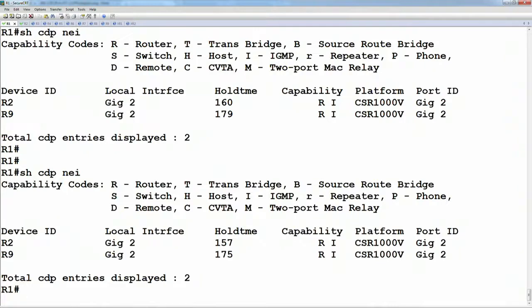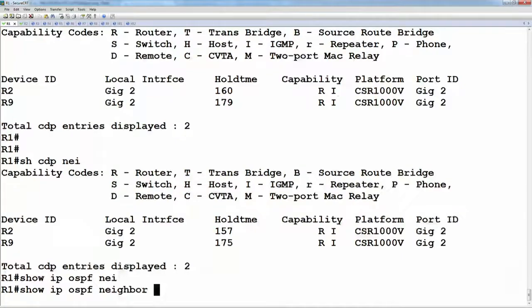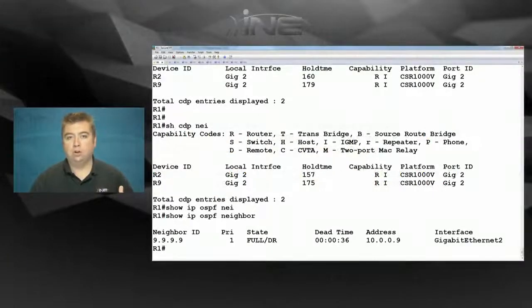router 9. From an IP routing point of view, if we look at the show IP OSPF neighbors, now router 1 and router 9 are directly adjacent because it's basically effectively physically connecting them, sending any layer 2 frames that are coming in from router 1 over to router 9. So again, point being here is that it doesn't care what the payload is. If it's IPv4, IPv6, etc., it's just taking the Ethernet frame directly between them.